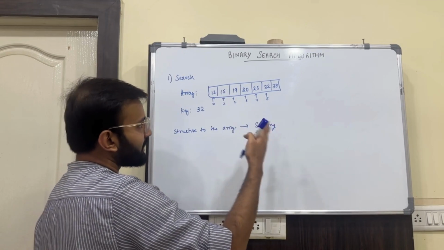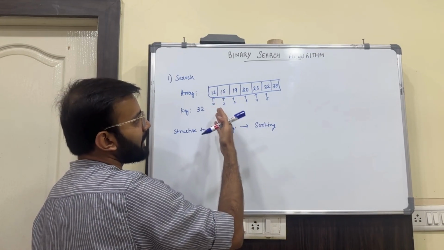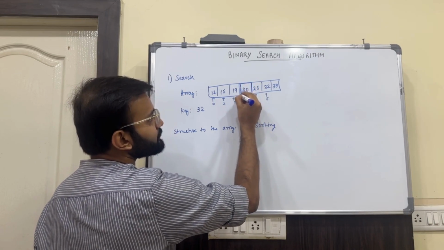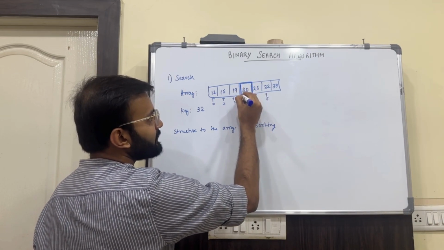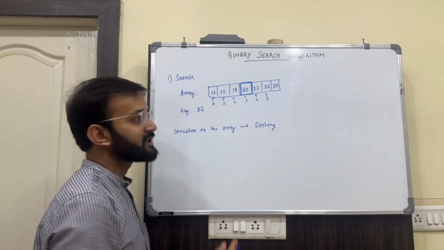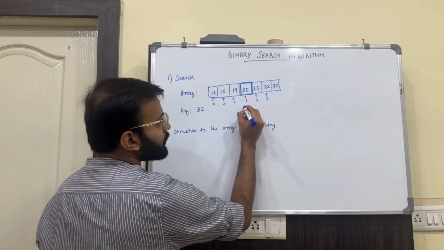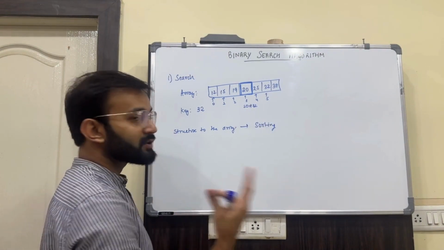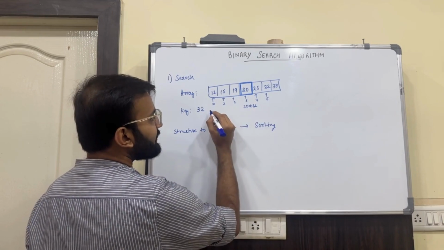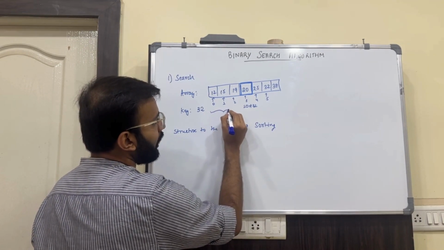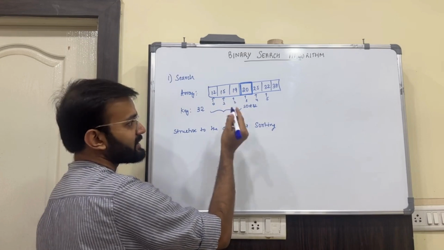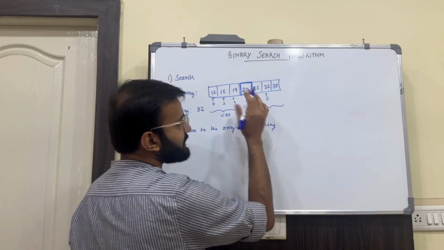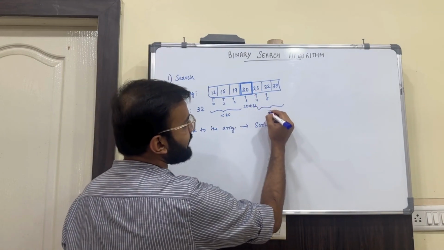In binary search, instead of looking at the first element, I directly move on to the centermost element of the array. In the first step itself, I look at the centermost element, which is 20 in our case. I compare 20 with 32 and it's not equal. What sorting did to this array is that all the elements to the left of the centermost element are going to be less than 20, and all the elements to the right are going to be greater than 20.